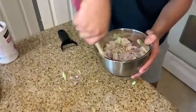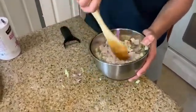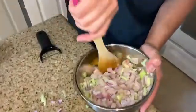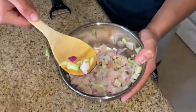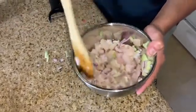It sounds weird that you're letting the lime juice cook, and you want to know if it's actually cooking it or not. You can actually tell by the tilapia and the shrimp, because the tilapia will start to change colors, and the shrimp will actually start to change colors too. It'll start to go from the gray to the orange color that people are used to when seeing cooked shrimp.